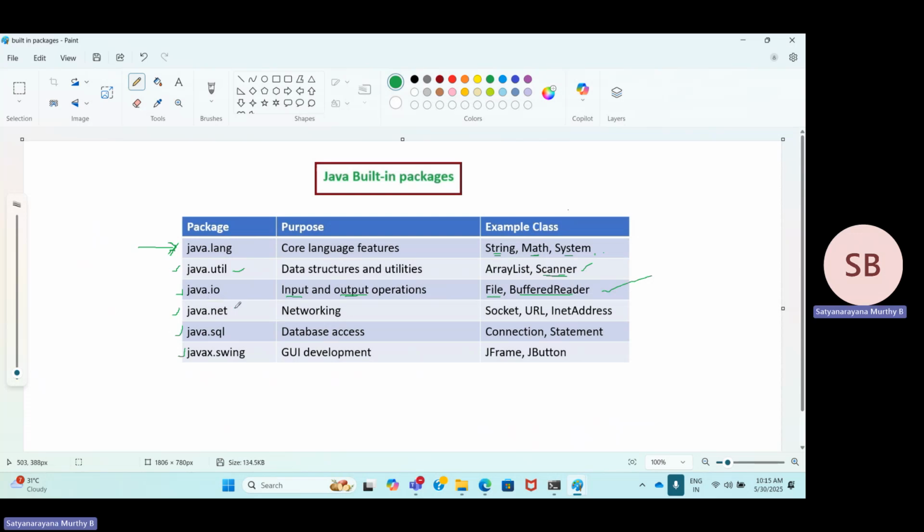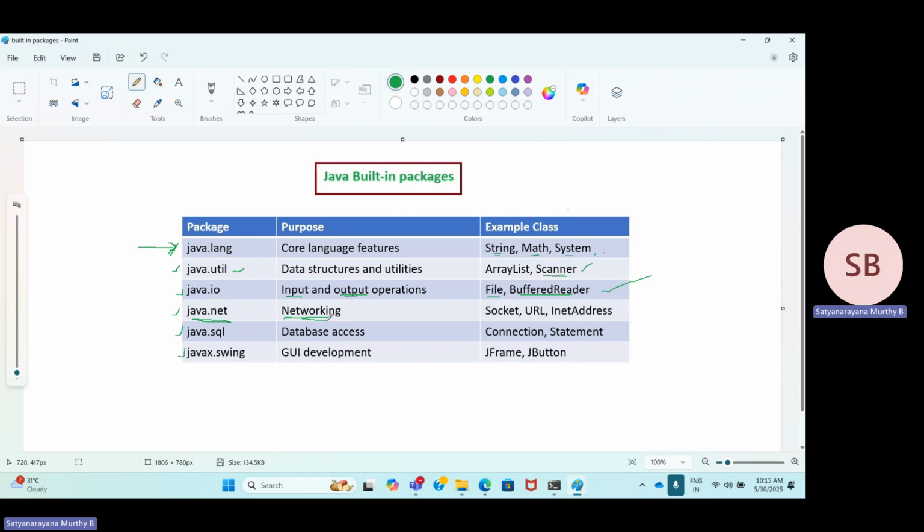The next one is the java.net package. Whenever you want to work with network programming or socket programming in Java, you have to import the java.net package. The java.net package is used in networking applications.